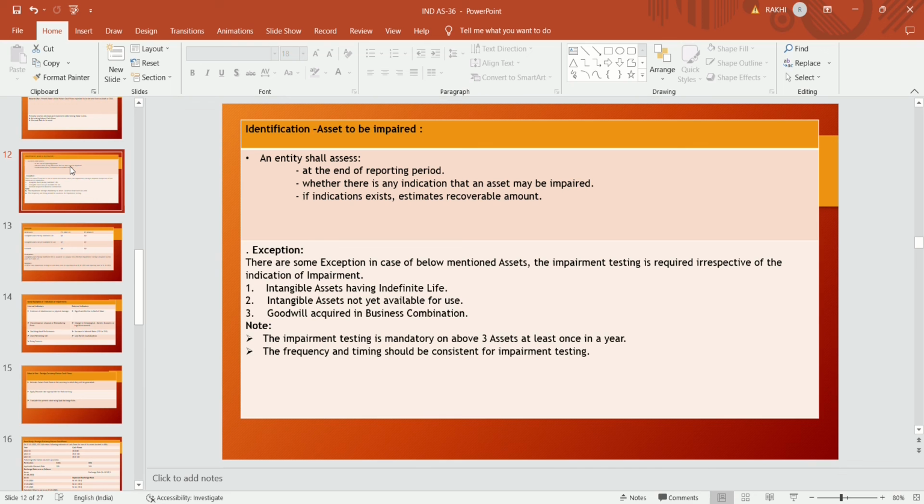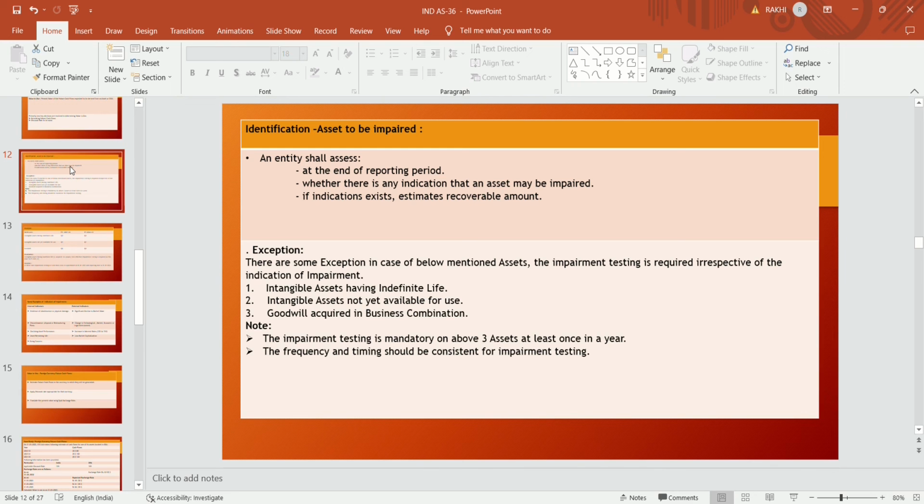And if they find that their asset does not require any impairment testing, as there is no indication, then they will not do the impairment. Impairment testing is not an easy task. It does not depend on just paperwork. There is valuation required. It is a time consuming process. It is a cost expensive process.